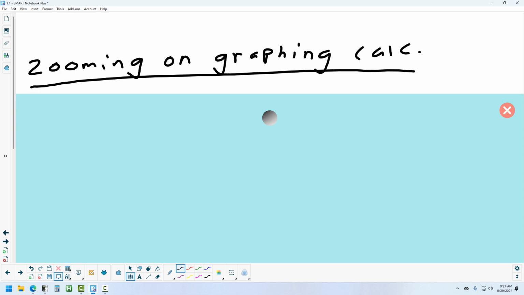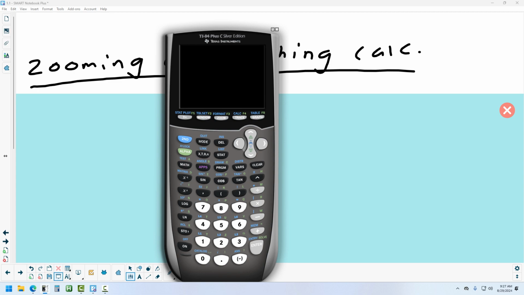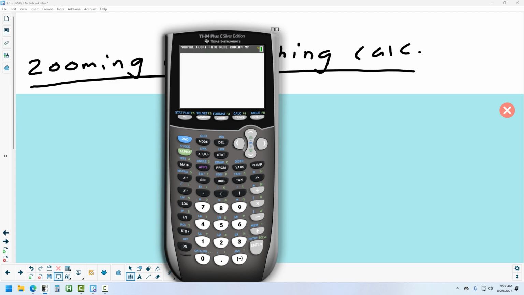Just watch me type something in. You don't have to type it. You could just watch me do it. Whenever I want to type something in the upper left, if you want to try typing it, you can. It's up to you. But to turn the calculator on, you need to press on in the lower left. And if you want to get to a screen where you want to graph something, there's a Y equals button. It's all the way in the upper left.